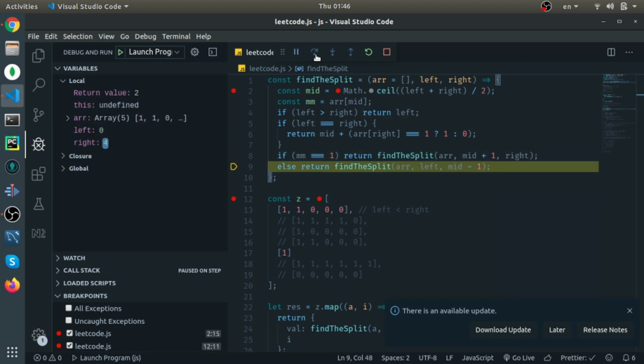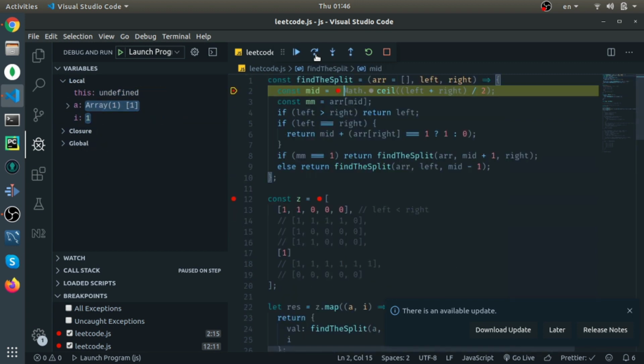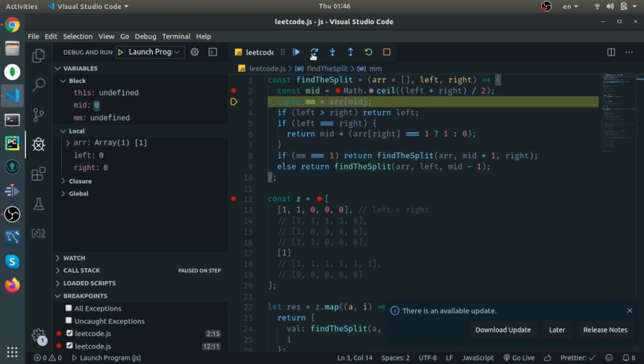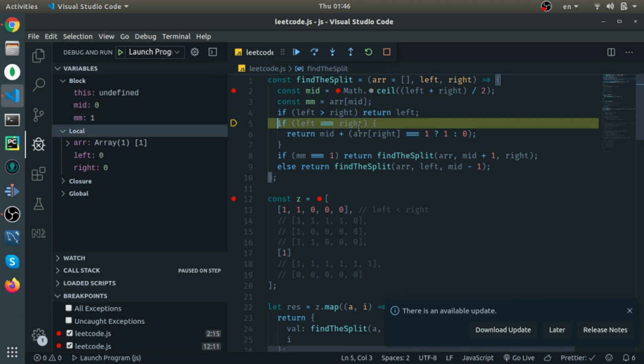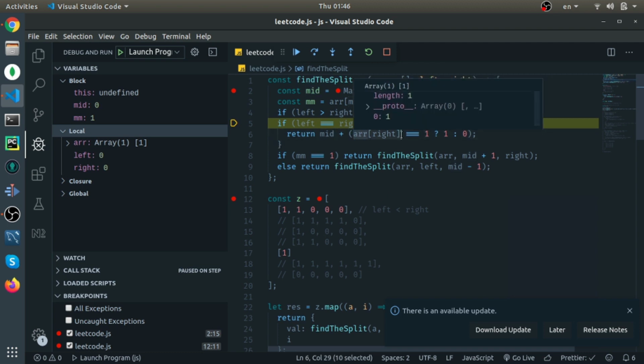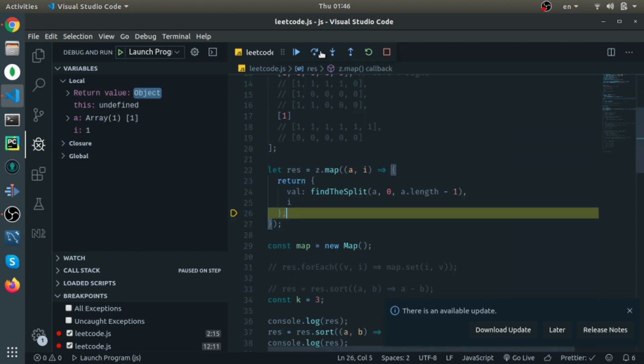Okay. So this should now return. This is the second time we called find the split from the beginning, for this array, which has only one element. So left is 0 and right is 0. Mid is 0 also, and the value for that is 1, which is the only element. Left is equal to right. We will return mid, but mid is 0. So this is also one of the reasons why we need to check if the element in that index is 1, plus 1 to it, else 0. So that is 1.